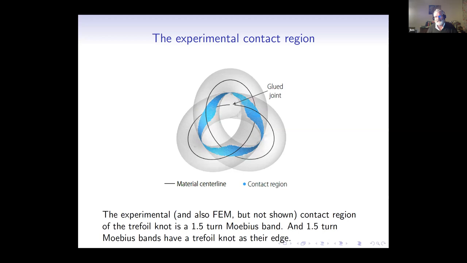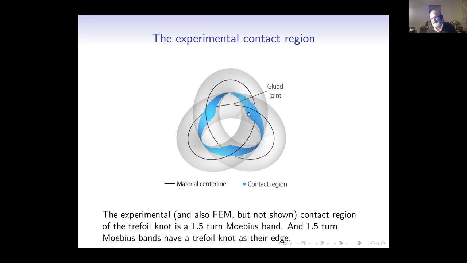But then they can change the densities. So they put a higher density plastic polymer in the center, the undeformed center line. So they can also see the center line of the material. And more than that, they can put a high density surface coating. So they can see when the surface touches itself. And this is touch as in touch. So that's the blue.